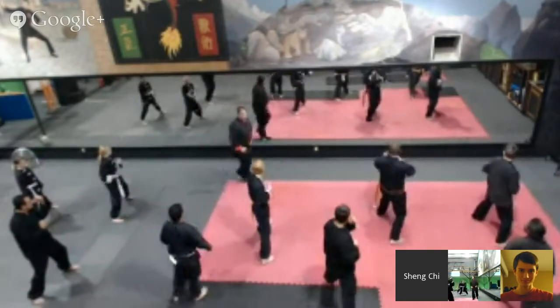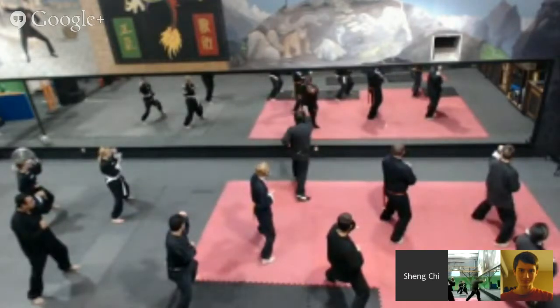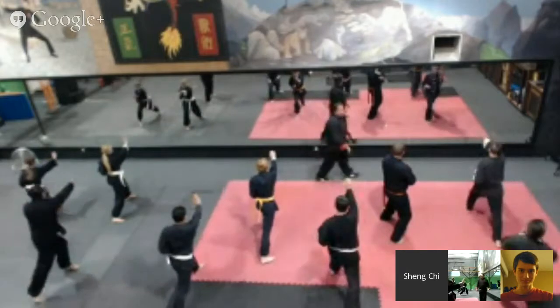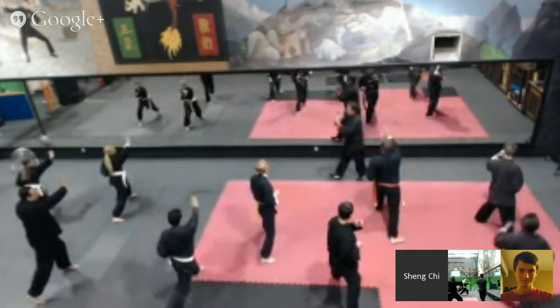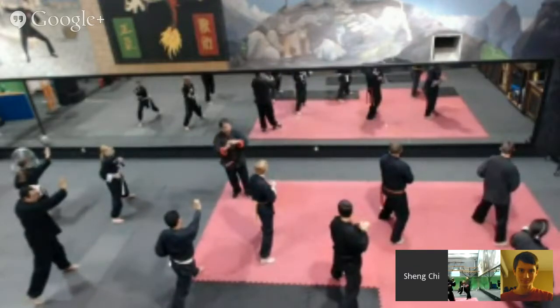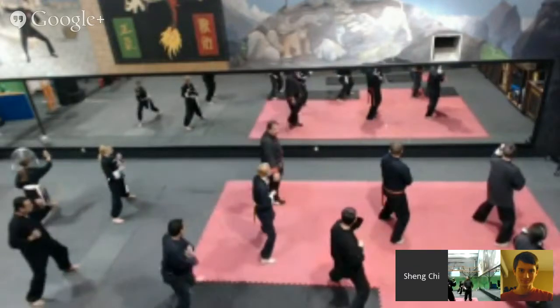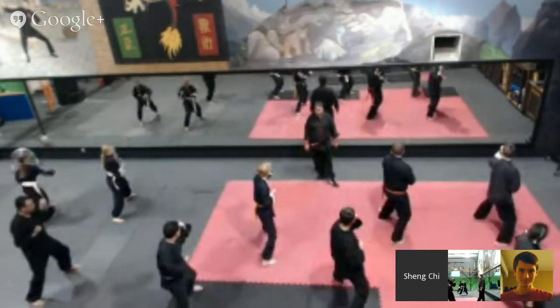All right, so heel palm, right leg back, fighting stance, heel palm to a hard bow. Ready? And go. So heel palm just means we're hitting this part of the hand here. Fingers are a little bit bent so that they're safe there, okay? Again, right leg back, and go. Good. And again, ready? Go.